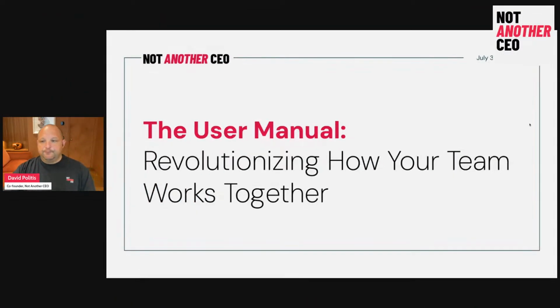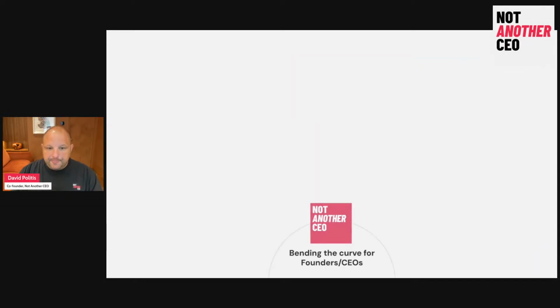All right, so this is the first ever Not Another CEO workshop that we've done. Like I said, this is all about the user manual, how you can revolutionize how your team works together using this. First, let me give you a little bit of background on Not Another CEO.